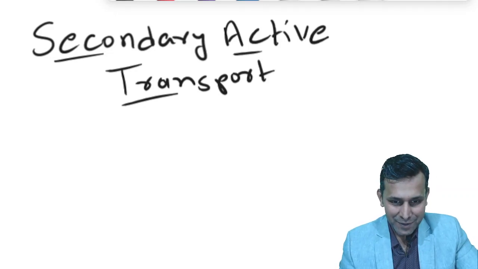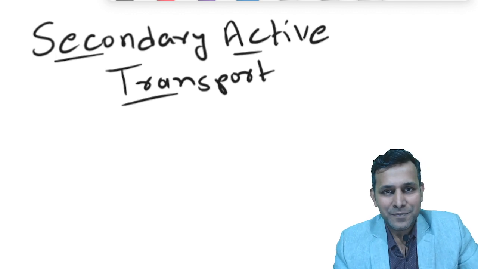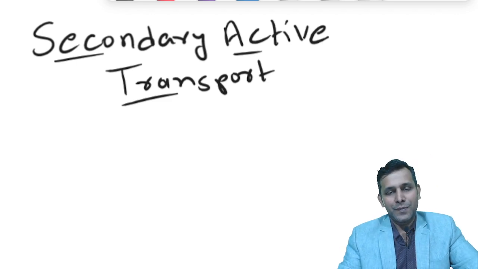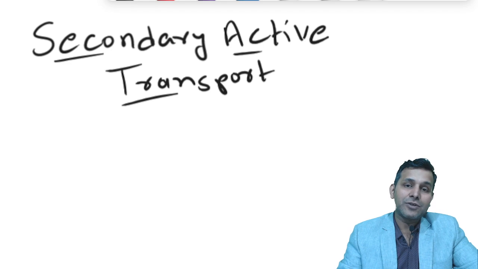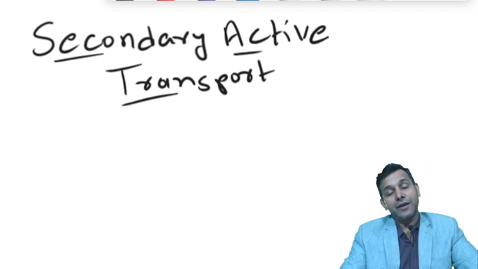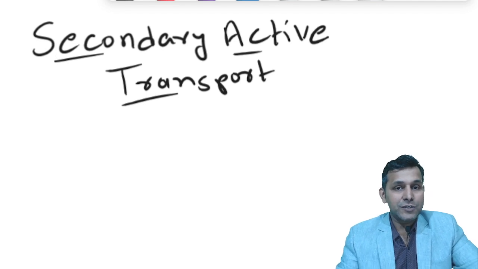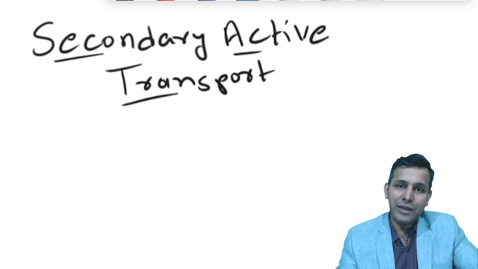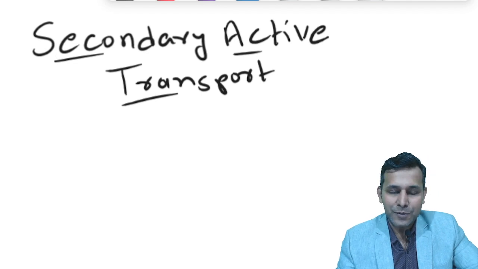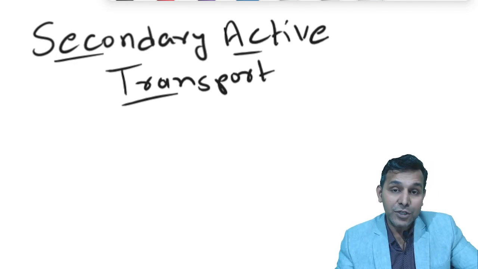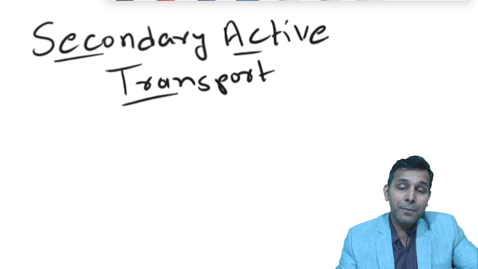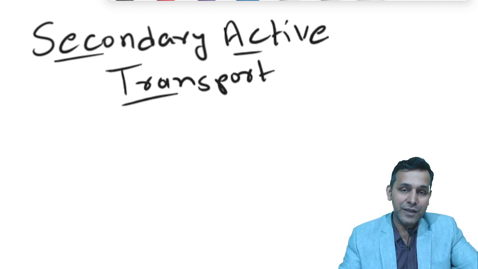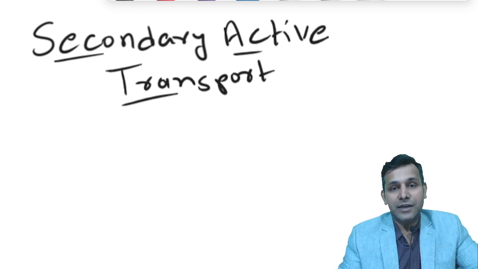Hello friends, so let us start with our next topic, that is secondary active transport. In the previous topic we have discussed primary active transport, which uses ATP as a source of energy to transport the substance from lower concentration to higher concentration. In this session we will be learning about secondary active transport, which again of course transports the substance from lower to higher concentration, but it does not use ATP as a source of energy. Remember, this is the very important consideration for secondary active transport.